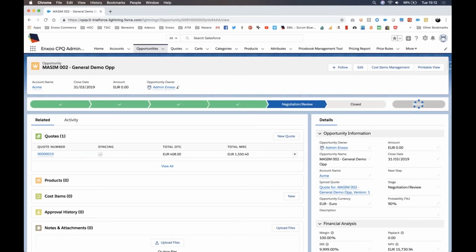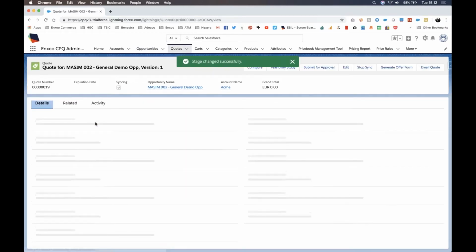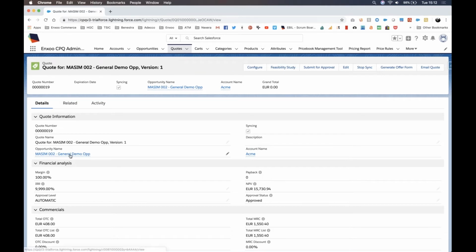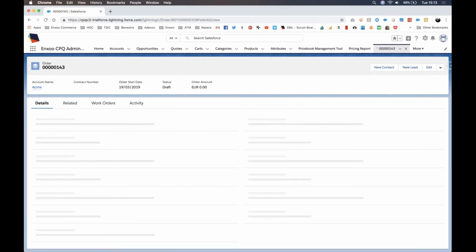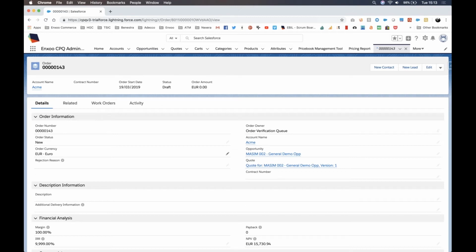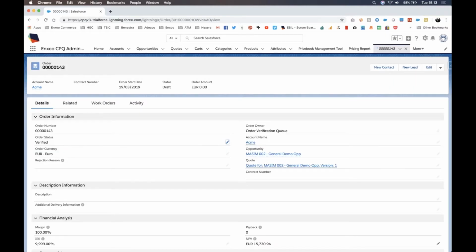So once we close the opportunity, we are actually converting the quote into an order. The order is submitted to delivery teams, and these delivery teams can actually use the system to track the delivery process.